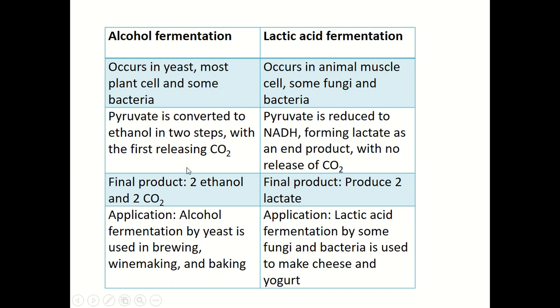And the final products of alcohol fermentation are 2 molecules of ethanol and 2 molecules of carbon dioxide. Meanwhile, lactic acid fermentation produces 2 molecules of lactic acid. Alcohol fermentation is applied by the yeast used in brewing, winemaking, and also baking. Meanwhile, lactic acid fermentation is applied by some fungi and also bacteria used to make cheese and also yogurt.